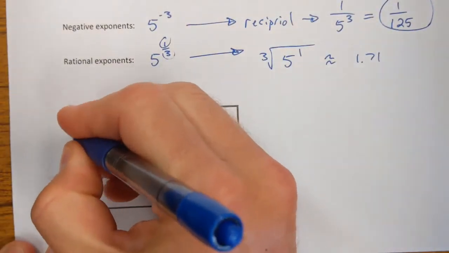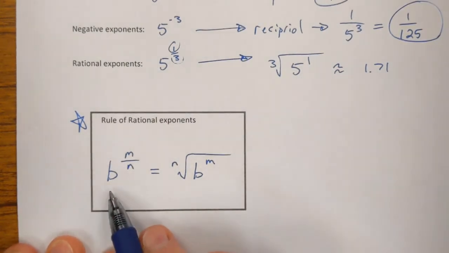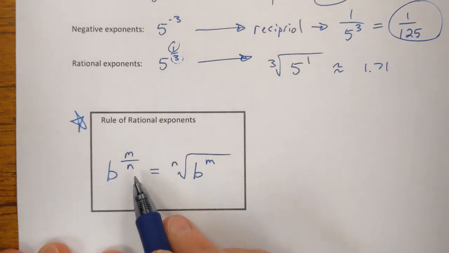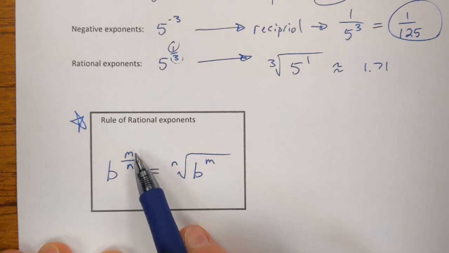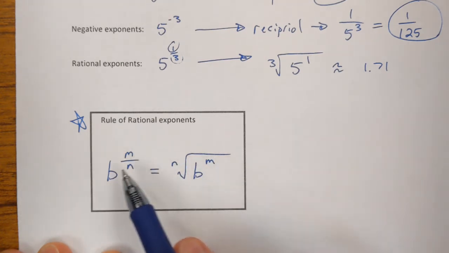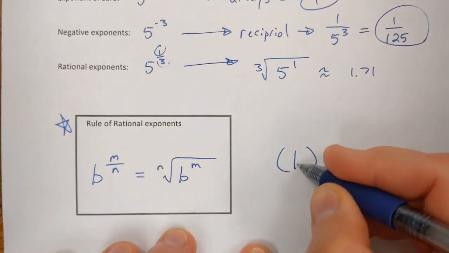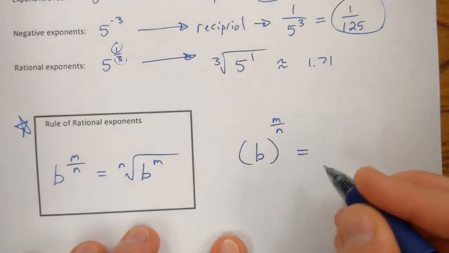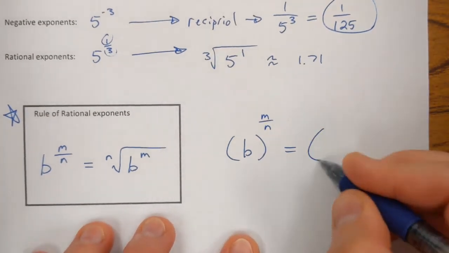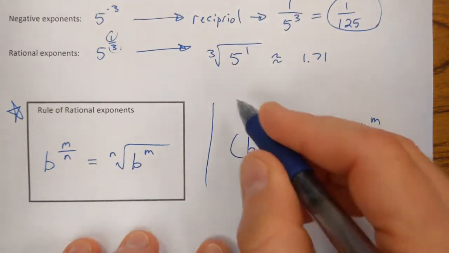Here's the rule. If you write nothing else down out of these notes, this is the rule I want you to know. With any base number that has a fractional or rational exponent, the m, the top of that fraction, becomes the power, and the n, the denominator of that fraction, becomes the root. And I want you to realize this rule also holds true with various types of parentheses. Even if the b is in parentheses, b to the m over n power, or even if your root is in parentheses, this would mean the same thing. This is also just as true.